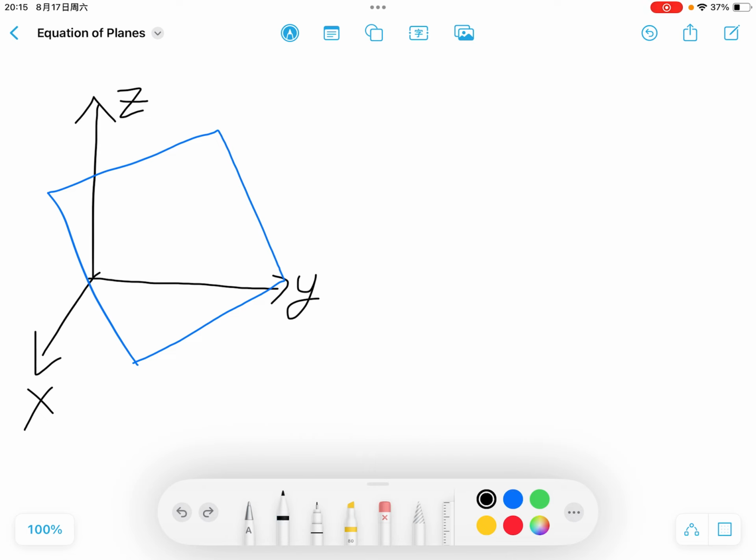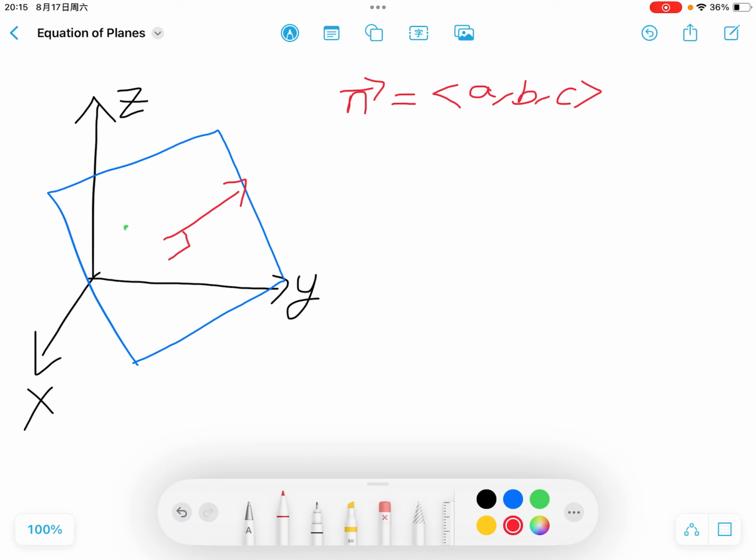So now that you know what a plane is, what's the equation of a plane? Well, the equation of a plane depends on two things. A given normal vector, like this. I'll explain what a normal vector is later, and a given point. So the normal vector is usually represented by vector n. And let's just say it has coordinates a, b, c, or components a, b, c.